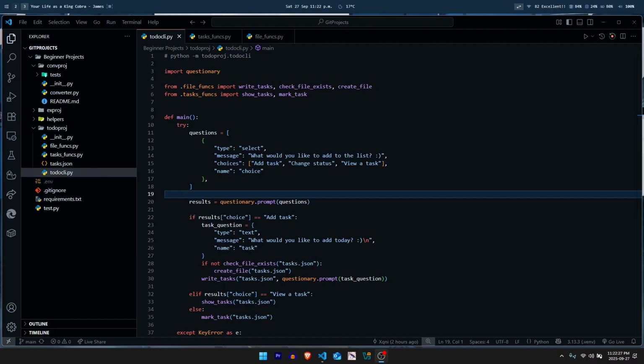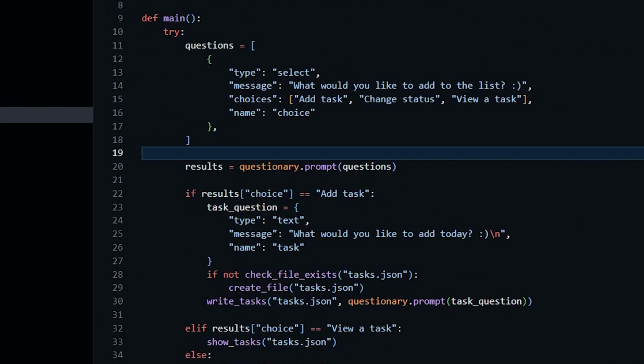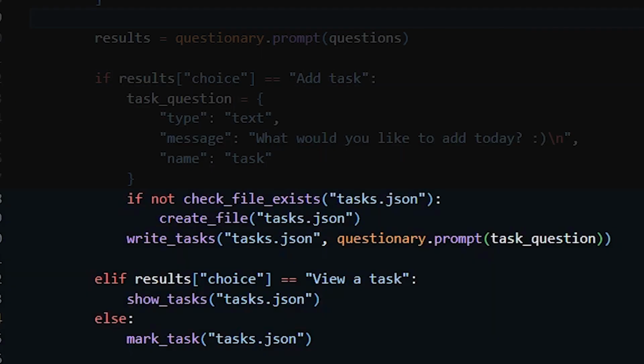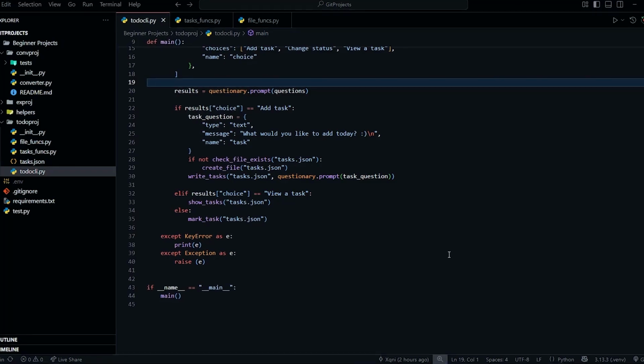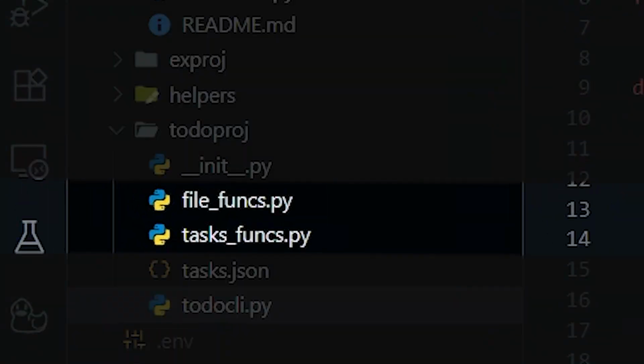I started by creating the main logic of the file, which will be inside of the main file. From there, I import questionnaire package and define a main function. From there, it's pretty simple where I just check what the user wants to do, and based on that, I call the relative functions. Now we can continue writing more code inside of this file, but that is not very clever, my friend, and ultimately makes you a bad programmer. Instead, we create 2 separate files for handling task-related functions and file-related functions, respectively.